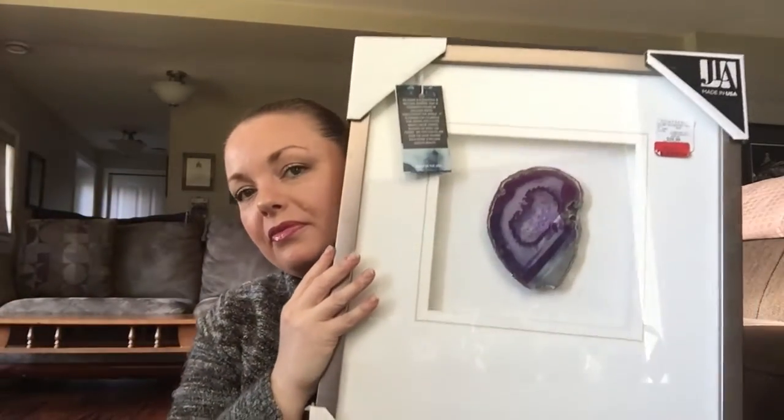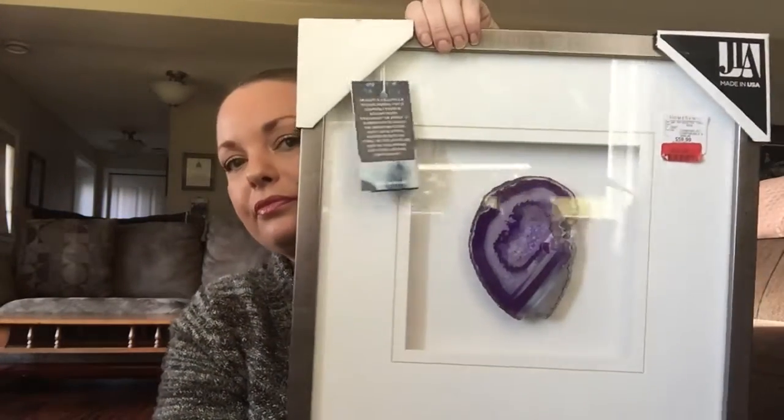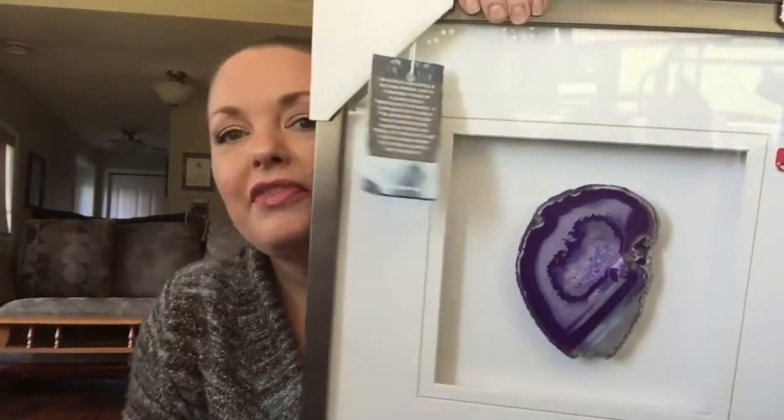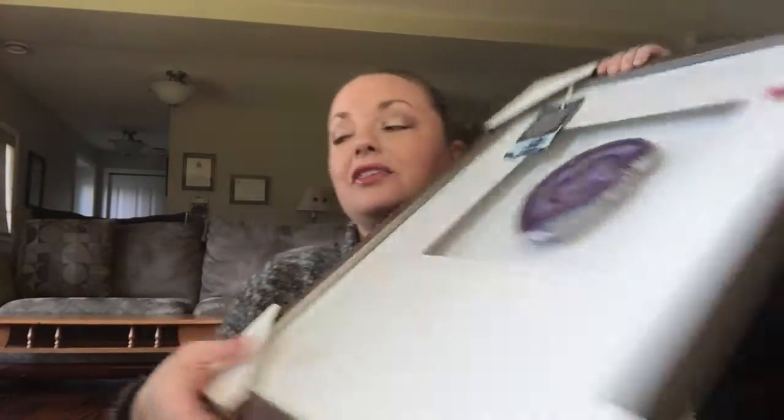I picked up this picture and frame — it looks like a piece of quartz or an agate. An agate is a beautiful natural mineral commonly found in volcanic rocks throughout the world, known for its unique fine grains and colors, which can be striped, blended, or moss-like — no two agates are ever the same. I got this for $32 Canadian. There's a little ding on the frame but I don't care. One of my favorite classes in high school was geology, geography, and earth science, and I love purple.